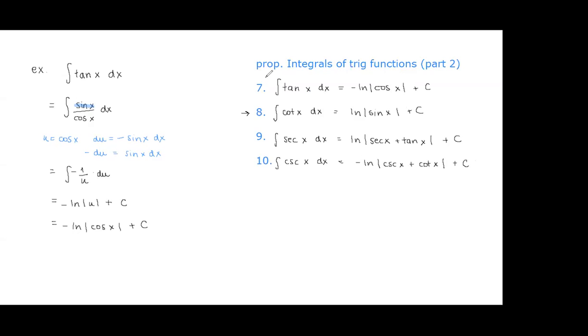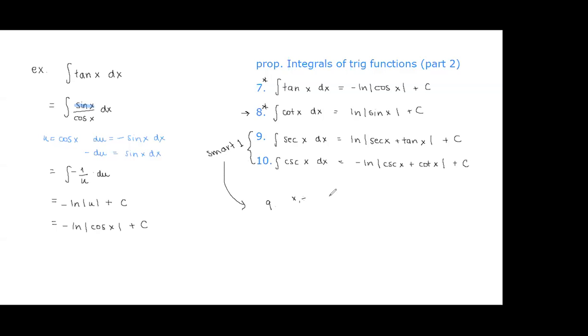So as I said, the rules for finding 7 and 8 are very similar. So you just write them in terms of sine and cosine. For 9 and 10, it's a little bit trickier. Okay, so for these ones, if you want to try them on your own, what you have to do is to multiply by a smart 1. So I've talked about this before in the class, smart zeros and smart ones. Smart ones just mean that you have to multiply the numerator and the denominator, or multiply top and bottom by the same thing.